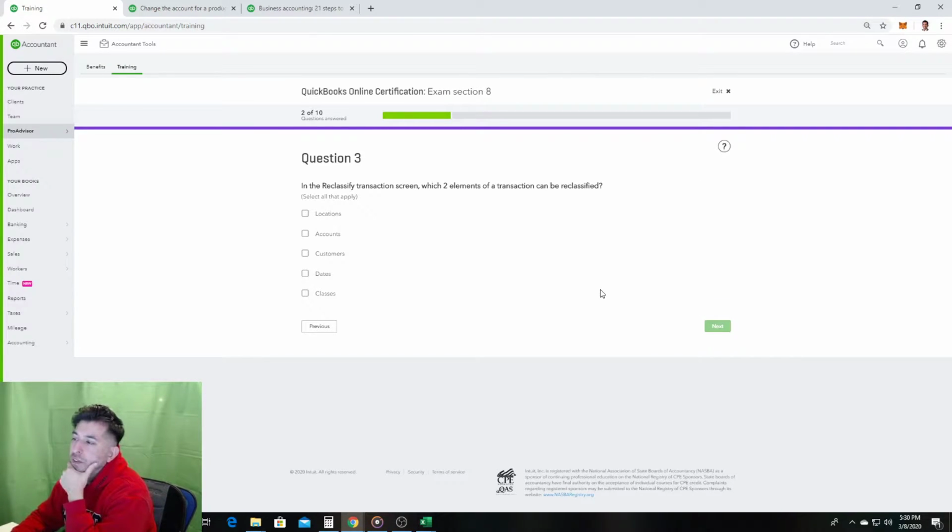In the reclassify transaction screen, which two elements of a transaction can be reclassified? Okay, let's find out. Accounts.